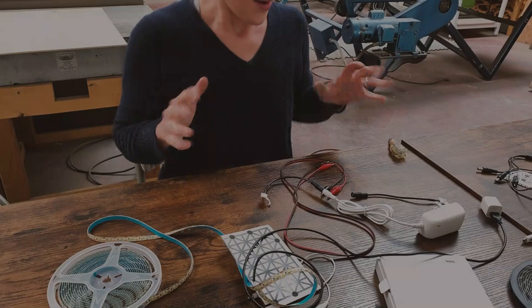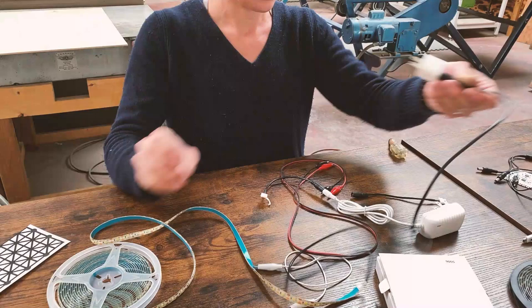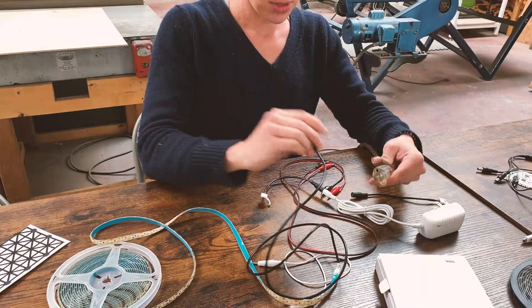All right, step one, choose the right lights for my LEDs. This is the 5-volt white light. It's connected to a USB. So I'm just gonna make sure 5-volt USB, plug it in, and that's the one that I want. Yay, step one, success.